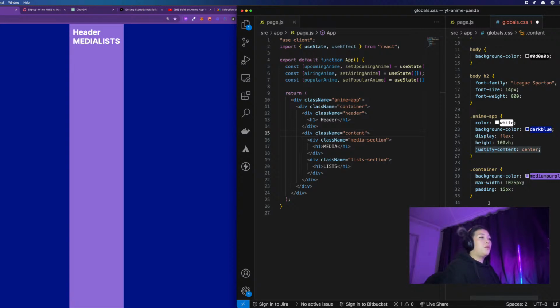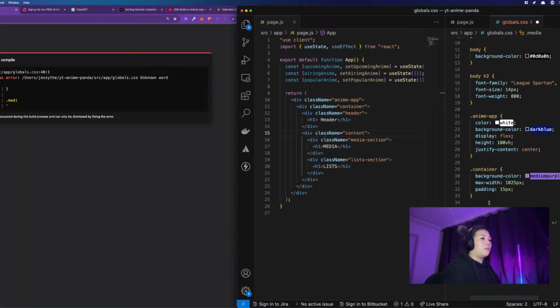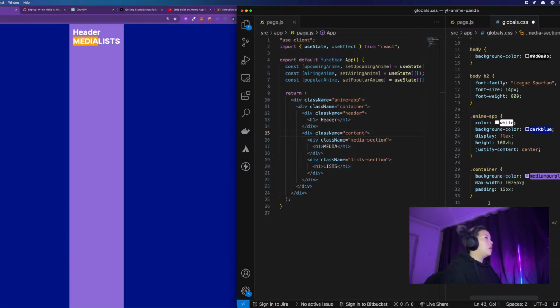So I'm going to remove this. Yeah, I'm working on it. Media. Inside the content section, there's of course media. And those are the letters. And what do we think for color for media? Orange. Yay.